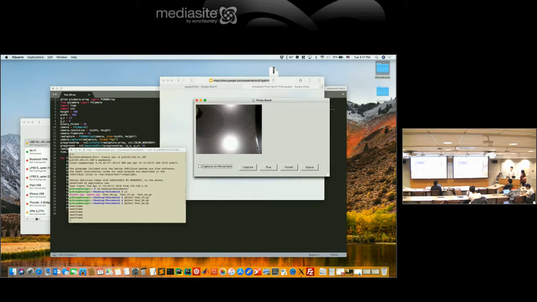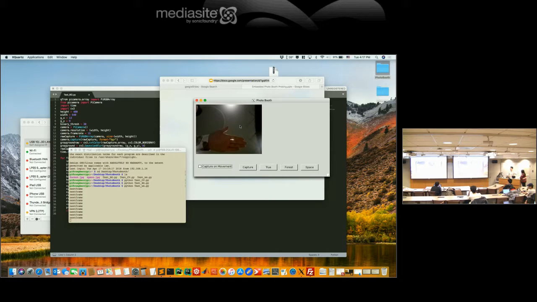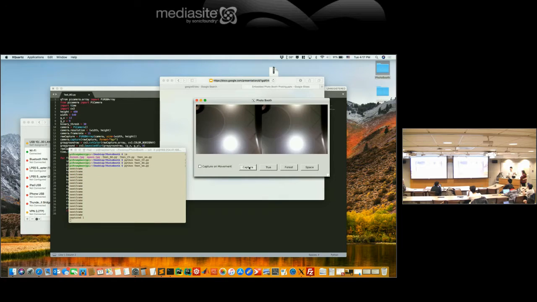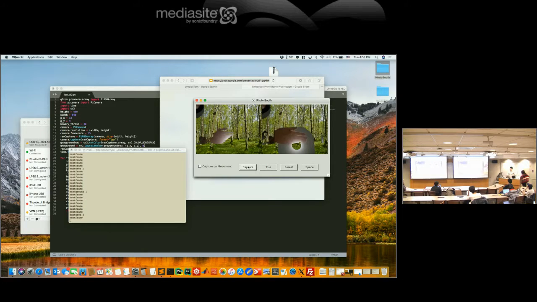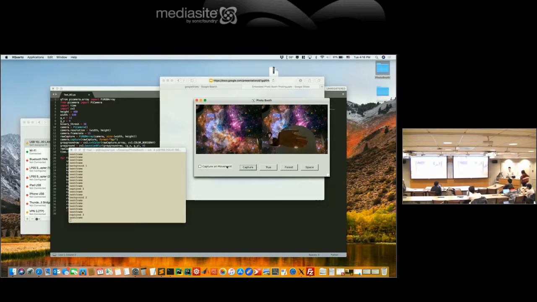So now it's running. The image on the left is what the camera is reading now. We are also running this in 480p at 10 fps. So let's say we capture. We just capture one image and it's showing on the right side. And we can toggle between different backgrounds. Let's say we can see our hand in the forest. And we can get the space background. And this check box is actually the auto movement. There's movement.